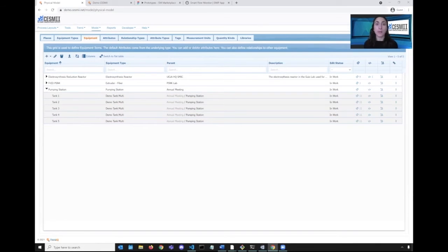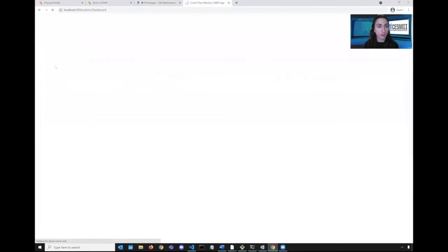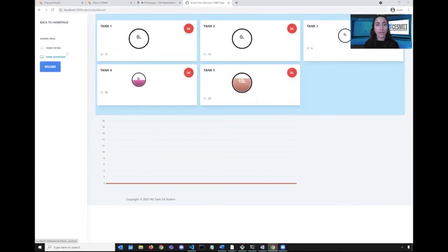Of course it is. The app isn't bound to a particular set of tags or topics. The app itself is based on the profile. So if we reload, we then see that we have all 5 tanks visible here, and we see that they are flowing one into the other. The app was written against the batch tank profile, and it'll scale for as many batch tanks that it finds on the platform. It's 100% repeatable and can be applied to anywhere the profile is found. Now, Jonathan, back to you.